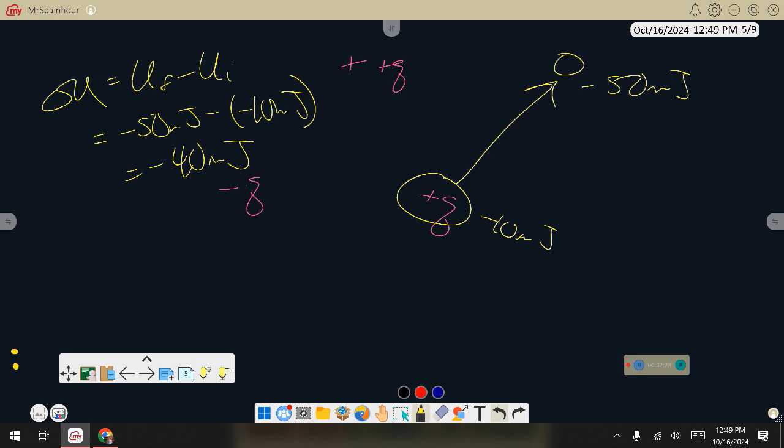Meaning, if I look at this location and it's -10, and I look at that location and it's -50, and I know they're starting here and ending there, I know a charge will definitely put out -40 millijoules. Now this will lead me into today's conversation, but here's the problem.